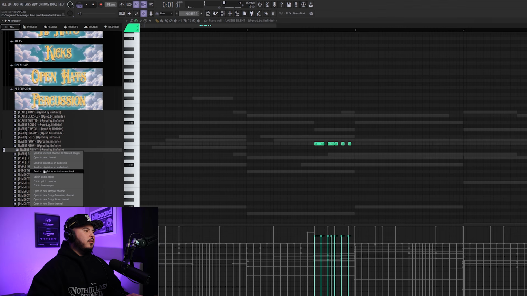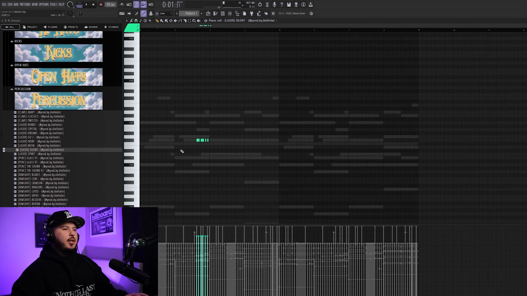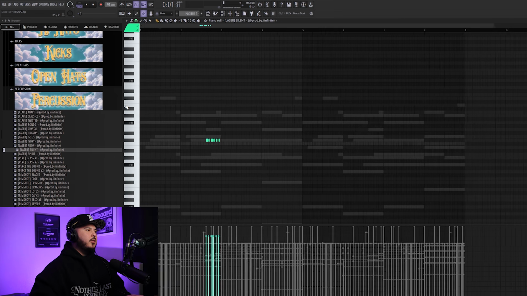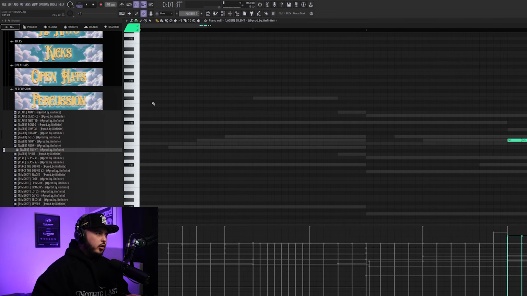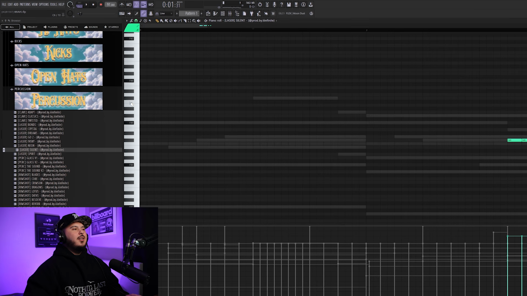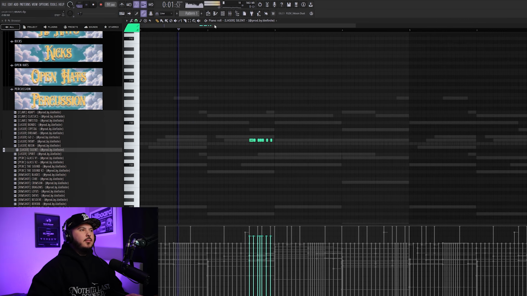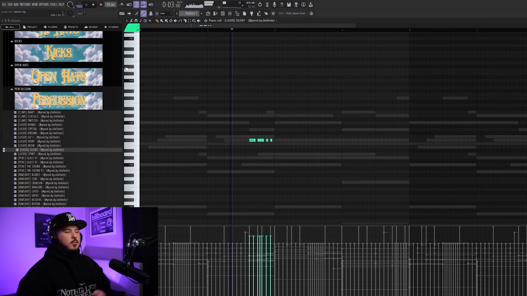What is this tuned to? Let's see. So we got to pitch it up by one because C is not in the key of F sharp minor. You know what I mean? If you look at all the darker notes right here, those are out of key. All the lighter notes, they're in key. This is C right here. So you got to pitch it up by one at least.